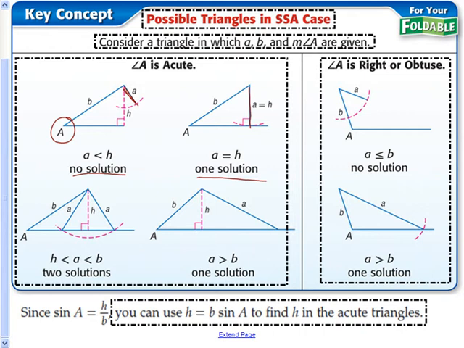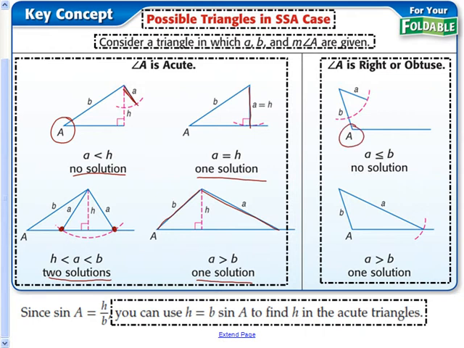But it could have two solutions, where it could swing in and touch right here, or it could swing out and touch right there. So that would be two solutions. But if it's too big, if it's longer than side B here, it can't swing in. It could only swing out. Then it's one solution. So you're going to have to look at this and decide if it's no solution, one solution, or two solutions.